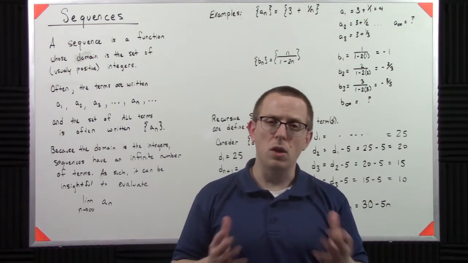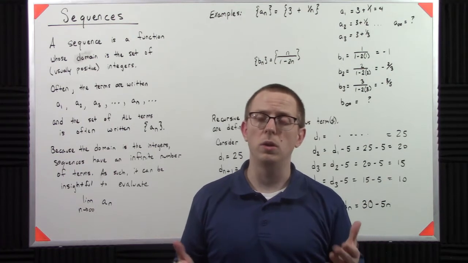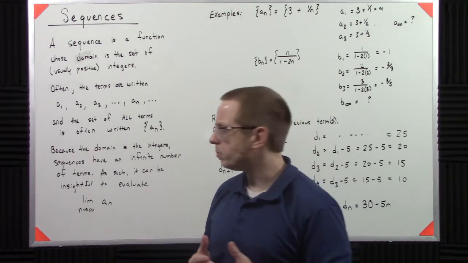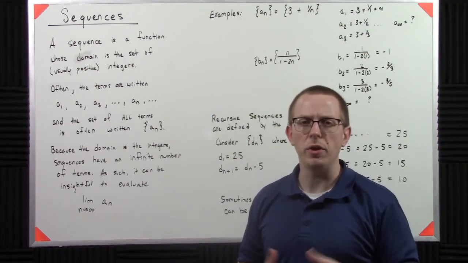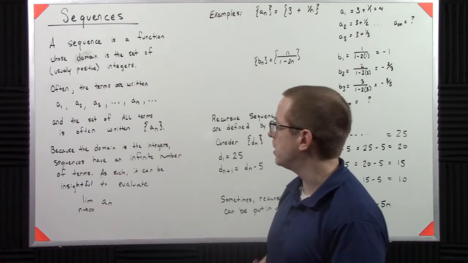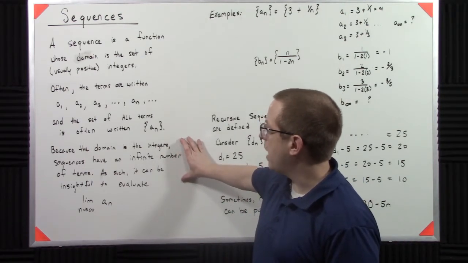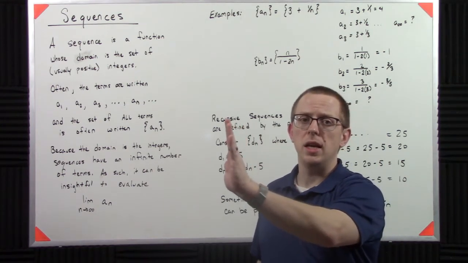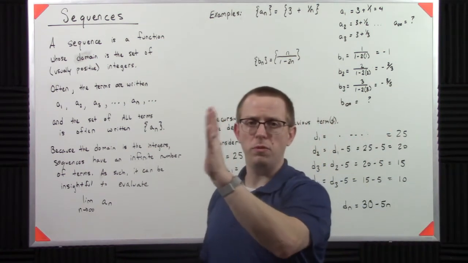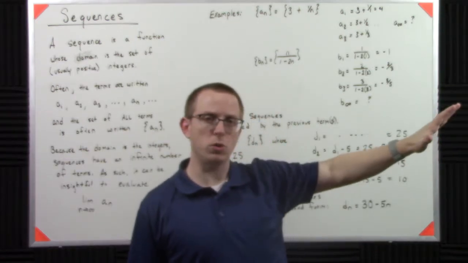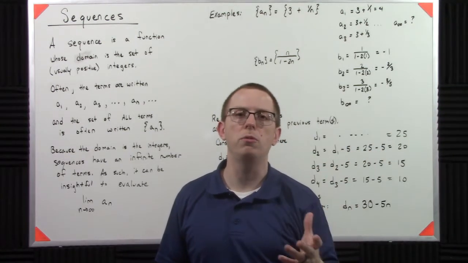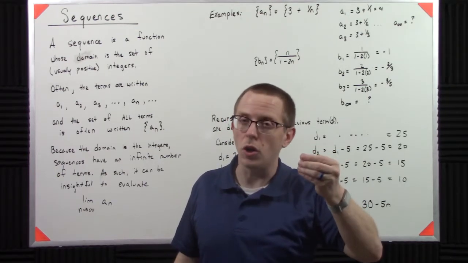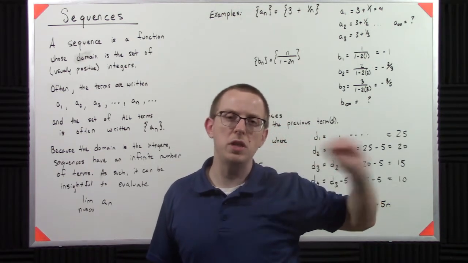Now, that's not always easy to do. It's not always practical. In many cases, it's not really possible, though you can get close. But in the case of what we're dealing with here, it's going to be possible for most cases. The idea is that they have a domain of integers. But integers don't stop. If I start at 1 and keep going, it eventually goes all the way out. So a lot of times it's also helpful to figure out what the infinite term is, like what happens when the sequence goes to infinity.